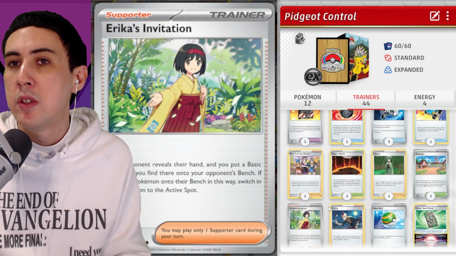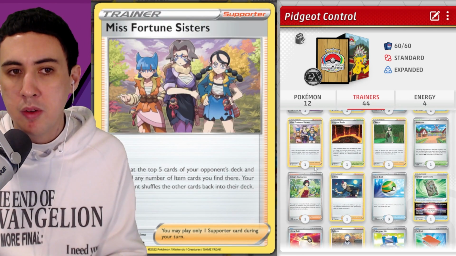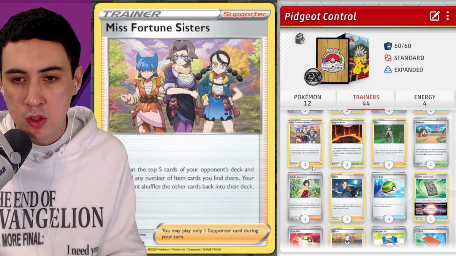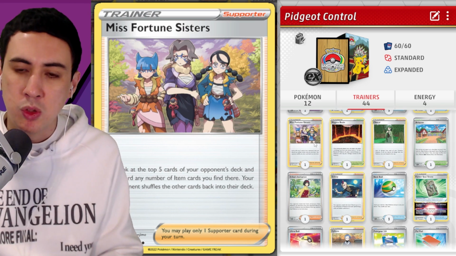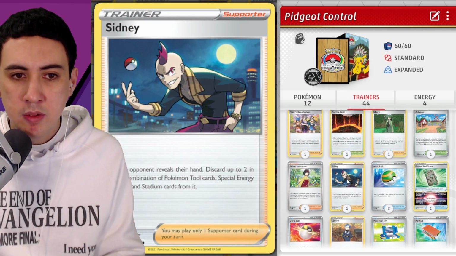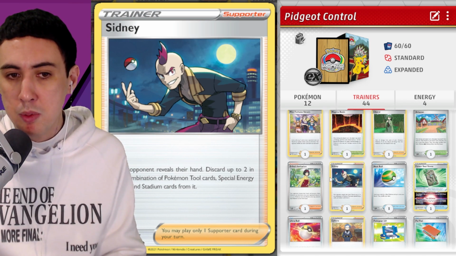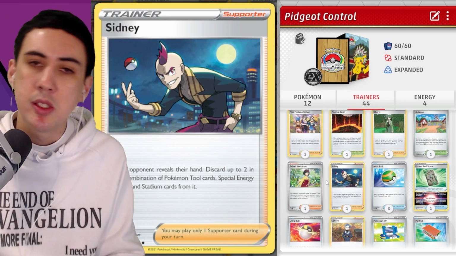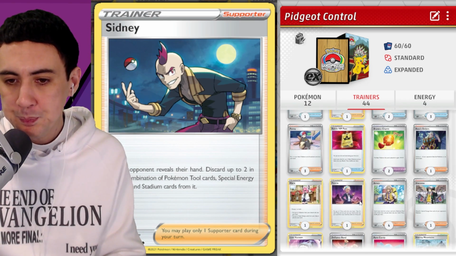You've got Erika to drag out a Pokemon that they don't want in play. You've got Misfortune Sisters here to mill their deck of really useful items, you know, get rid of those switches or retrievals or Super Rods or what have you. Sidney here, it lets you look at their hand, and then you get to remove tools and special energies and stadiums and stuff like that. So very powerful removal option.